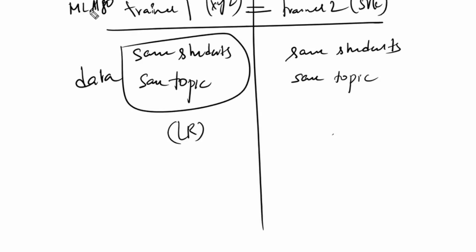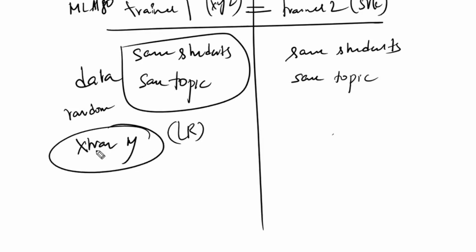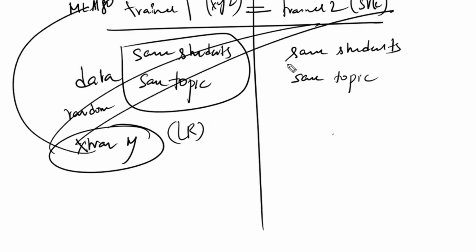So in order to compare between the algorithms, data should be the same. Data should be the same means you have to fix some random state number. That is the reason we have to fix the random state. If you don't fix the random state, data will change. Is that clear now? The reason is clear. So once we fix the random state, the data will be fixed. X-train data will be fixed. Y-train data will be fixed. Now using the same data, you give it to algorithm 1, algorithm 2, algorithm 3, algorithm 4, all the algorithms. You give the same data. Now which algorithm gives the maximum accuracy? Select that algorithm only and predict the future data.